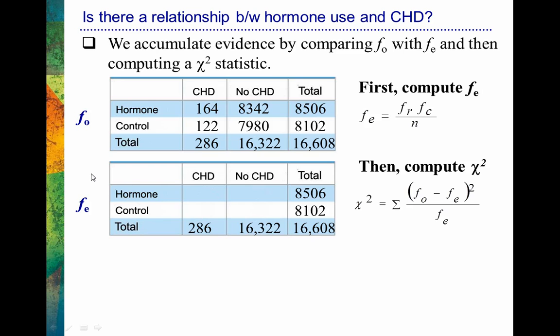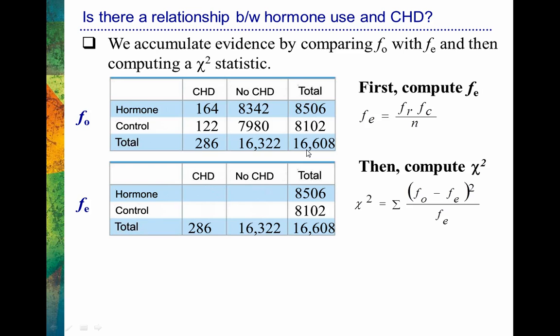They were all actually nurses, and they were involved in an experiment where half of them were randomly assigned to take hormone replacement therapy. All of these women were candidates for hormone replacement therapy because they were having symptoms of being postmenopausal. So half of them were randomly assigned to take hormone replacement therapy, and the other half received a placebo. So they were in the control group. You can see we had lots of people in this study, over 8,000 people in each group. So 16,000 of these women overall.